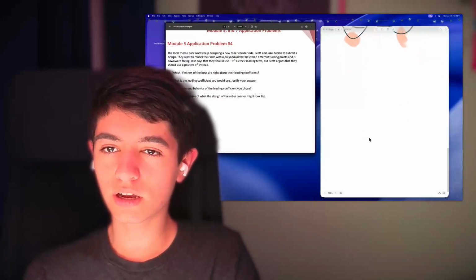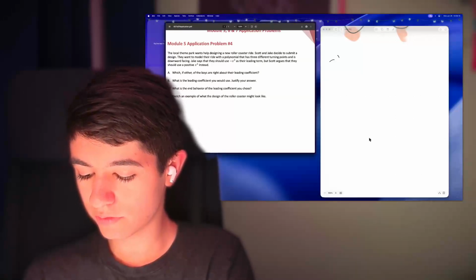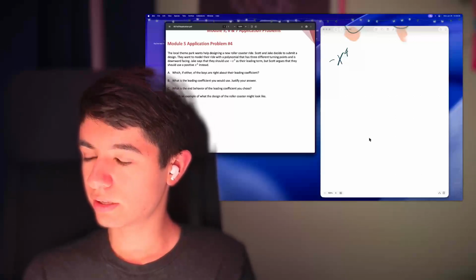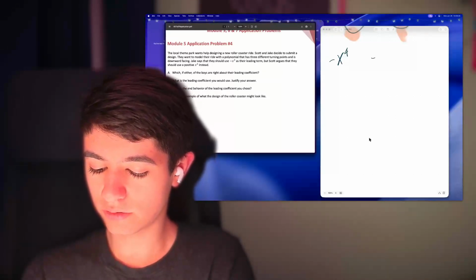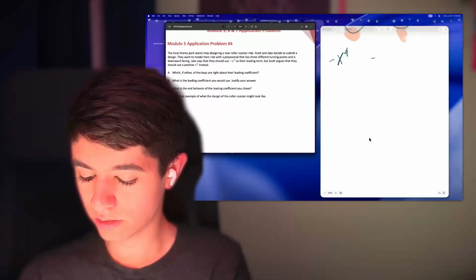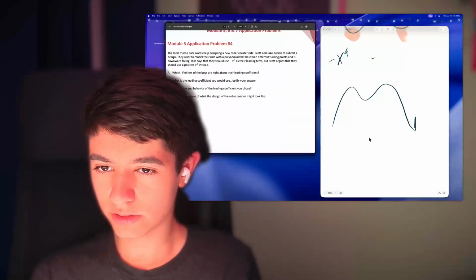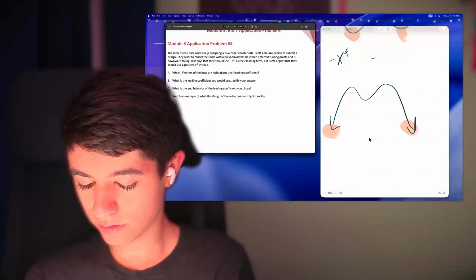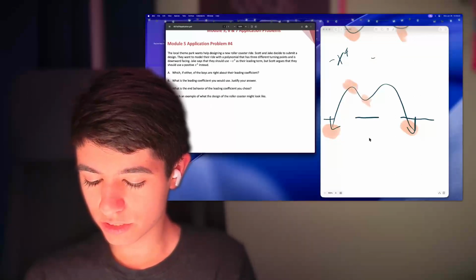Now, I need to come up with a leading coefficient that I would use, and I would use negative x to the fourth as my leading term, and the leading coefficient would be negative something. And this negative x to the fourth as the leading term, when sketched out, would look something like this. As you can see, it is downwards facing if this is the ground, and it has 3 turning points.